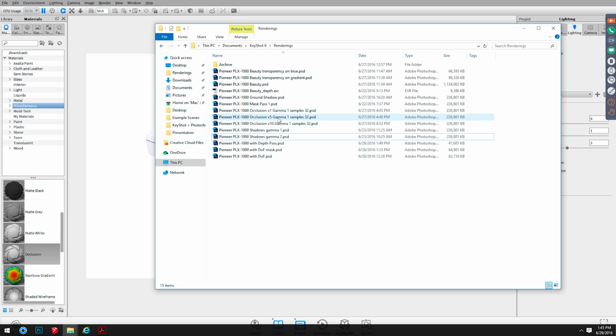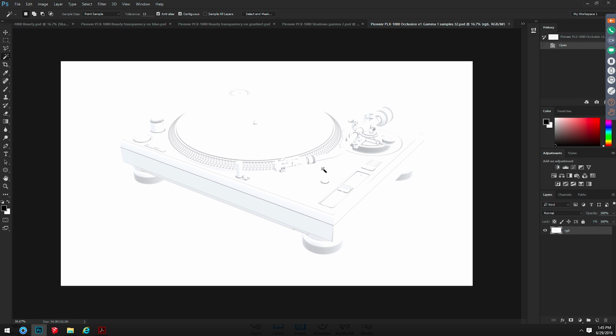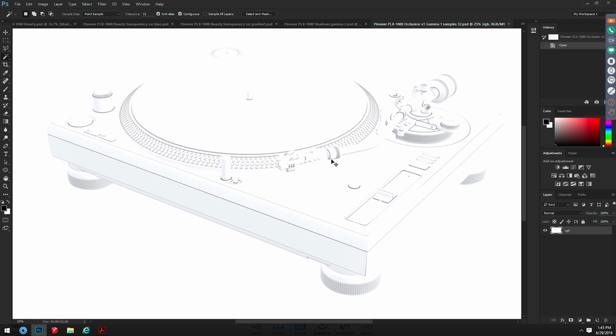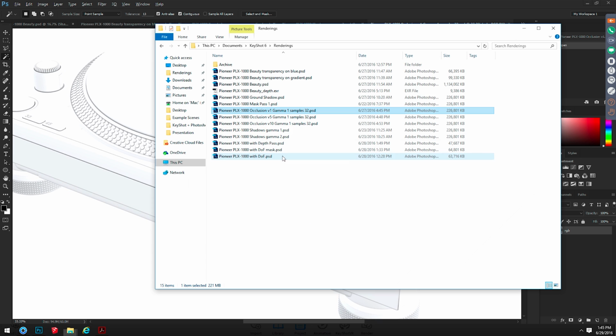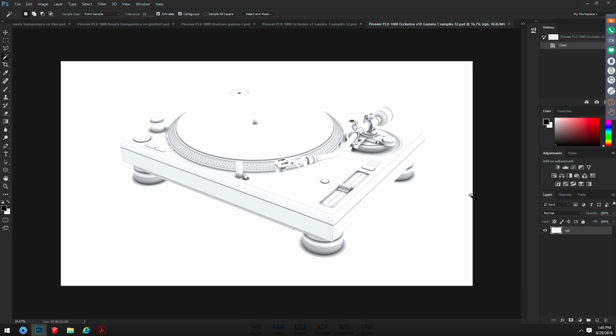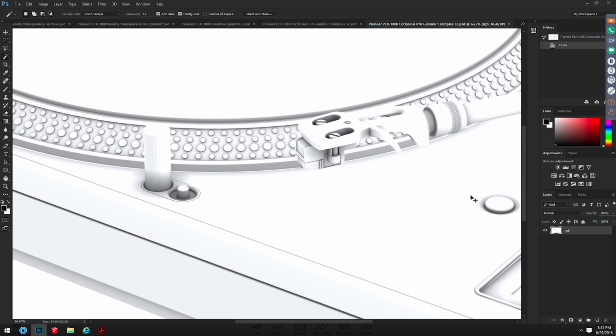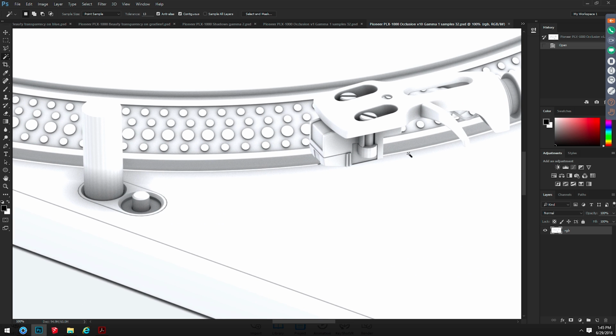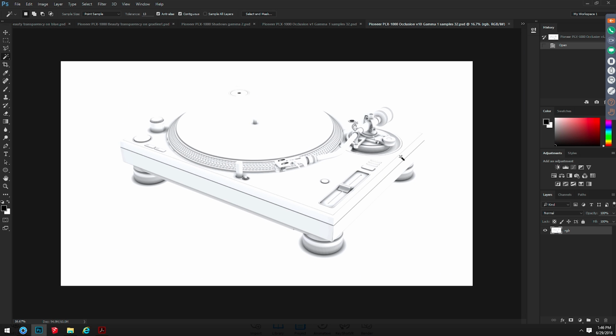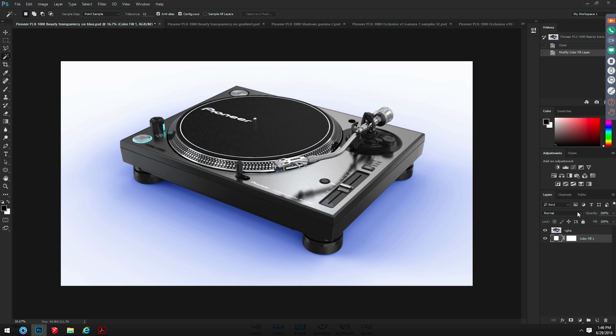So I did a couple different variations of that radius. So here's with the default of 1, which is really small. I did one of 5 and all the way up to 10. So 10 gave me a little bit more definition, and I was happy with that. So again, isolating those shadows, same thing as before. I could hit Control A, select all, copy it, go back to my layer here.